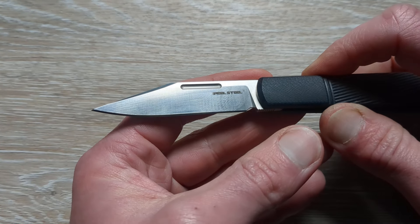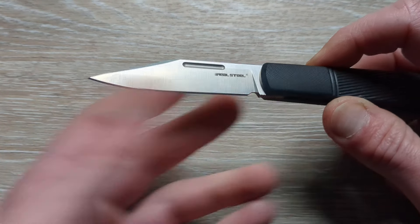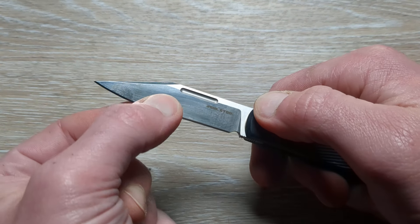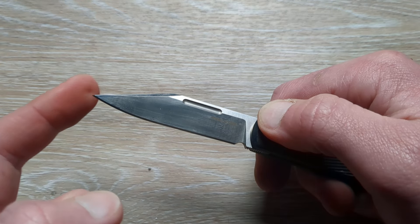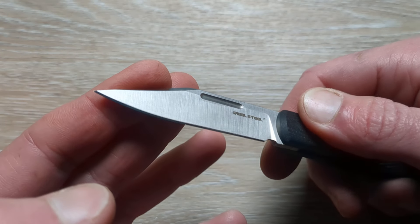Let's move on to the blade. We have a satin finish — this is a very modified-looking blade. It's kind of a drop point, kind of a clip point; a very low clip point style blade. Going to be very useful with that tip. You have a decent straight edge with just a tiny bit of belly, and then a nice pokey tip. It's got a nice belt satin finish on it.